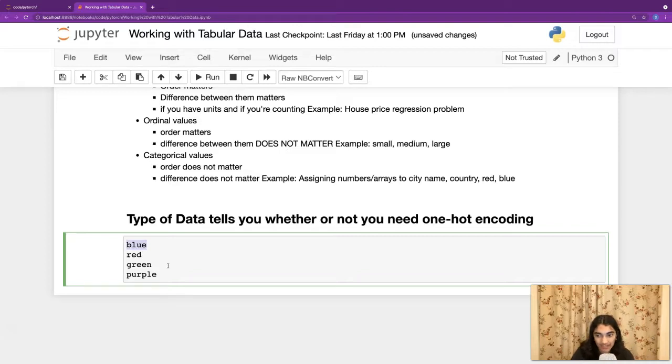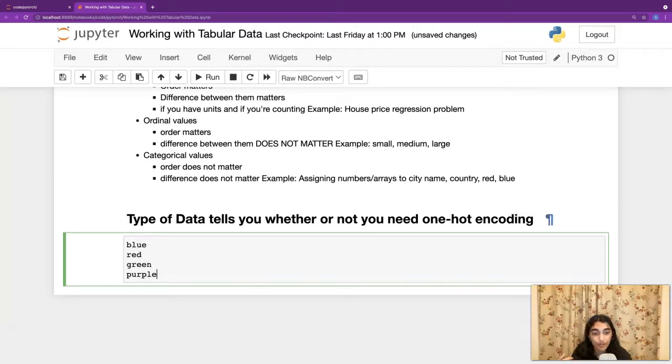It's not going to understand. The mathematical model does not recognize real colors unless they're in a mathematical form it can understand. So how do we represent these categorical values as numbers?